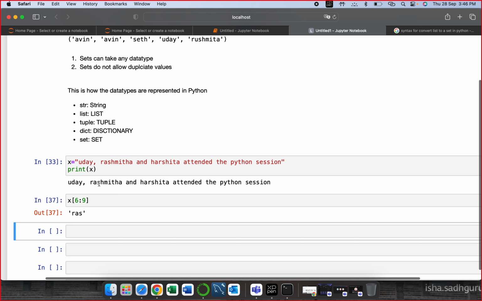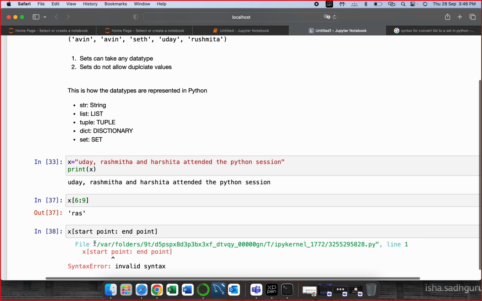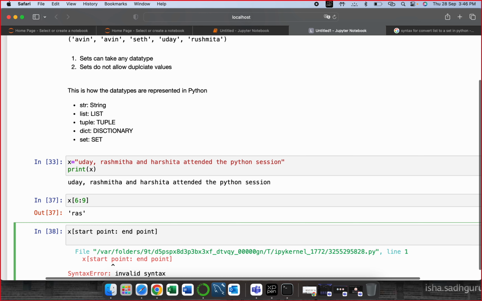So what I have written over here is start point, comma, end point. But the result that I get is the start point and the end minus 1 index. I have entered 9. It will give me 6 to 8. This is 6. This is 7. This is 8.